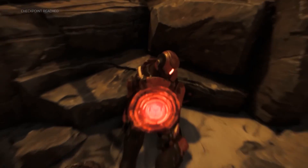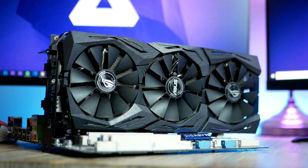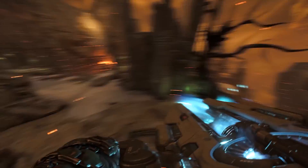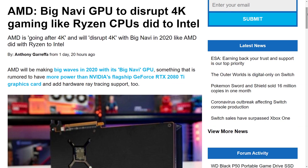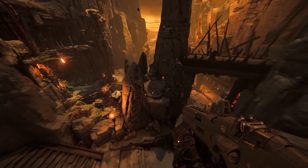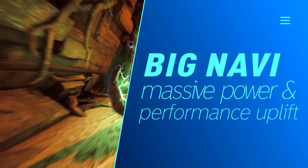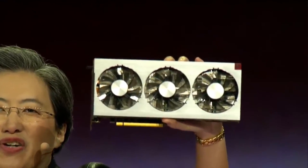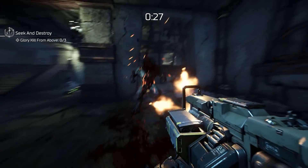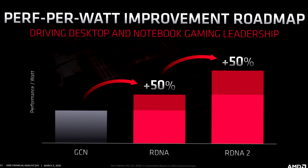In case you are a bit out of the loop when it comes to AMD RDNA 2, Navi 2X, and Big Navi, here's a fast recap of everything we know so far about AMD's plans for 4K domination - a statement coming from Mitkan Kazanroker, who works as Radeon Product Management Lead at the Radeon Technology Group. AMD's brand new architecture for upcoming Radeon graphics cards is not called RDNA 2 - it is called Navi 2X. Upcoming RDNA 2 or Navi 2X brings a 50% increased performance per watt against current RDNA and the Radeon RX 5000 series.